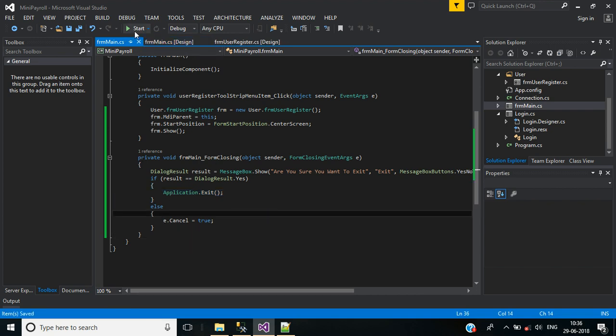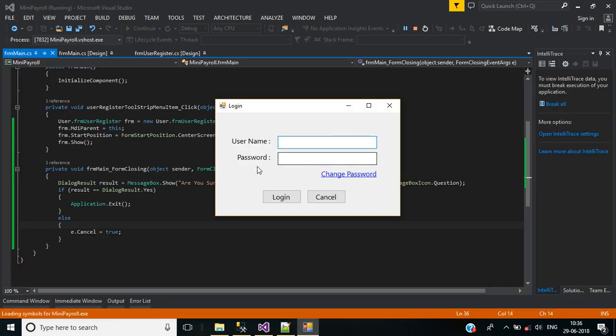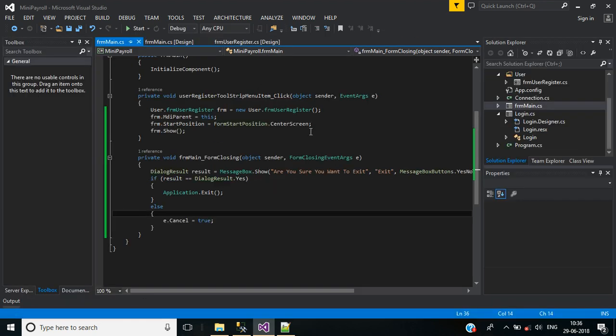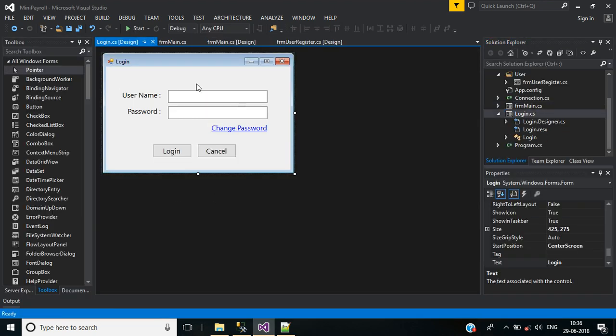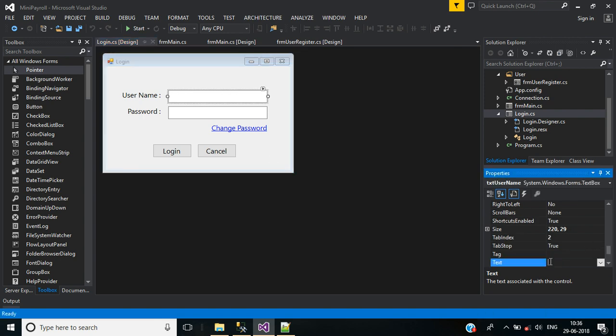Let's check this. Start the application. Whenever we are running, we have to give the username and the password. In the login form, I give the username and password. Okay, no need to enter the username and password every time.